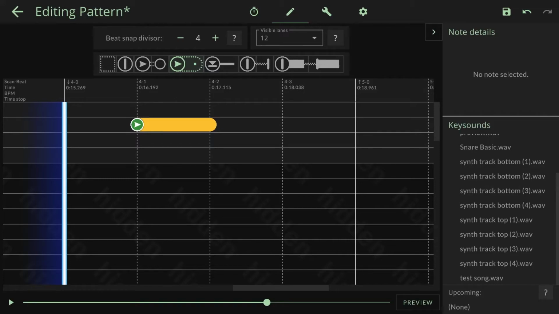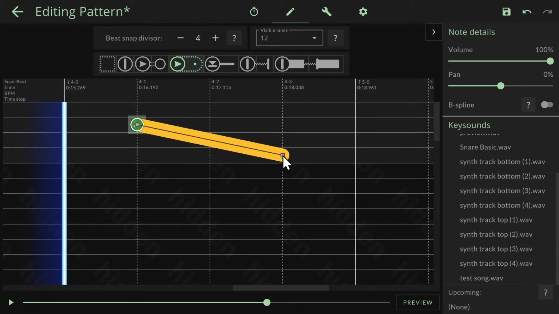Next, let's look at drag nodes. When you select the drag node, you can see these squares and the line in the middle. These squares are called anchors, and you can drag the anchors to change the curve's shape. This line is called the anchor receiver. Click on it to add an anchor. You can also right-click the anchors to delete them, but the first one cannot be deleted, and there must be at least 2 anchors in the drag node.